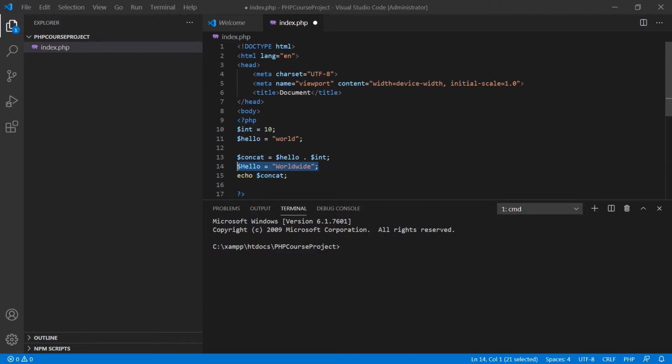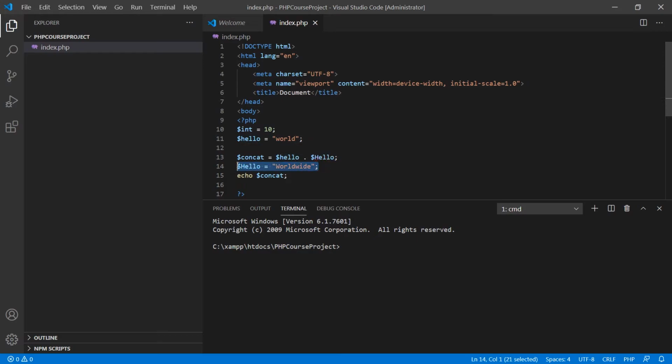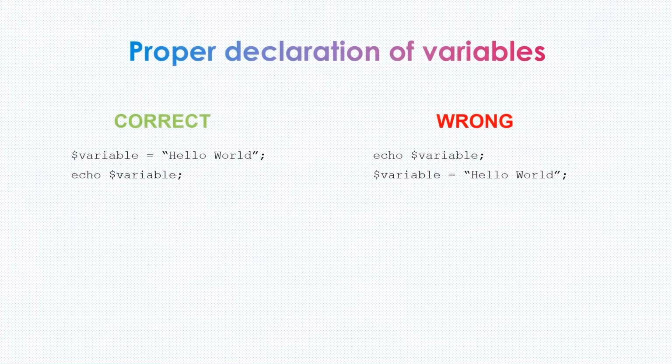Another thing that you need to keep in mind is you can't call this variable if it's above. Let's say, for example, let's call this over here and then the hello variable over here. You can't use the variable if you declare it below where you used it. If we save this and open our front end, as you can see, the variable is undefined because you used the variable above the declaration. So for it to work, you need to declare it above first, then use it below like so. So if we save that and open our front end, as you can see, now it worked. Again, declare it above, then you can use it below.